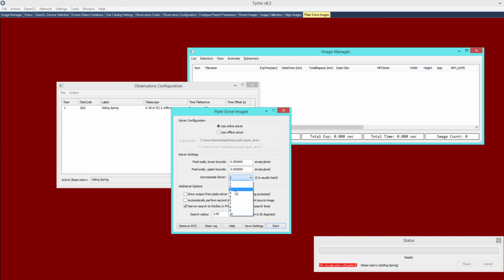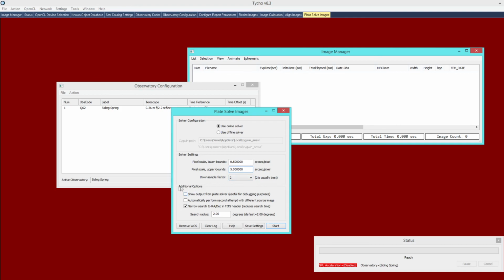So keep that in mind. If you have issues getting a plate solution, then you really do want to make sure that you experiment with different downsample factors. So if you know for sure that your plate scale is configured appropriately here, then again, this would be the next item to check.